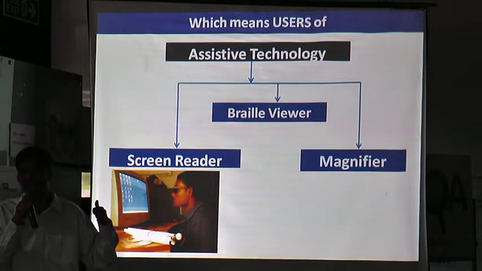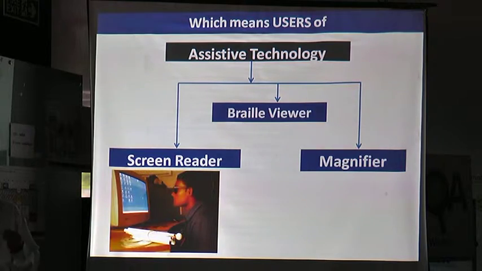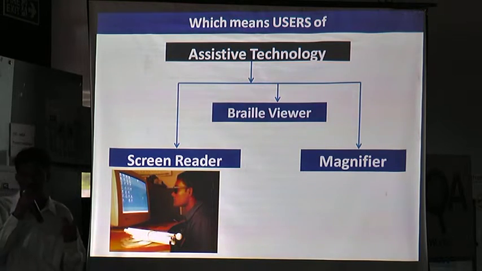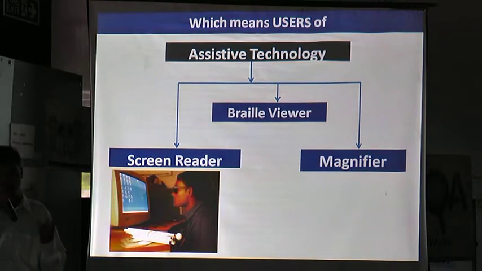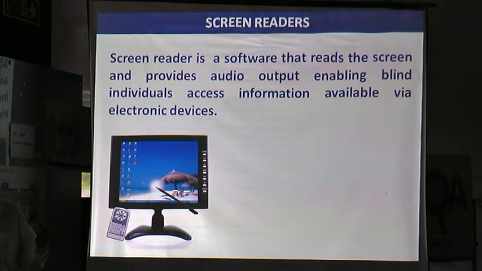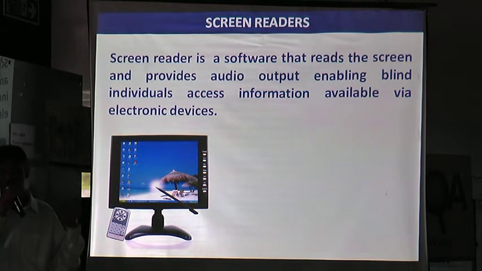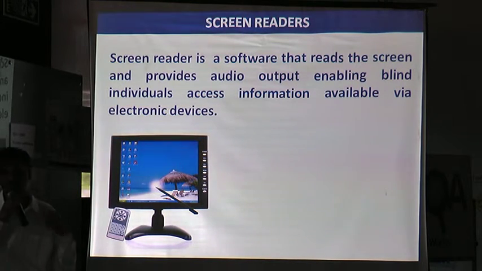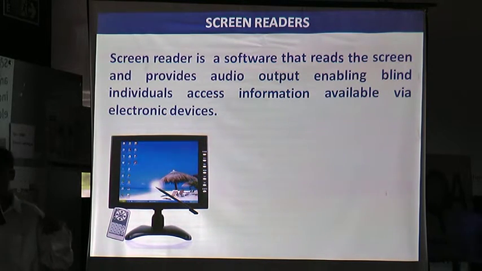In terms of vision impairment, under assistive technologies, there are 3 things that are available. One is a screen reading software. Secondly, magnification tools for low vision. Third, braille displays. A screen reading software is something that will speak out information from the screen, reading out the text that is displayed on screen, and whatever text is displayed, it will continuously give an audio feedback, which is something that enables a blind user to interact with computers.